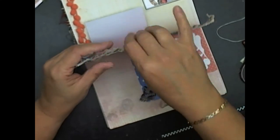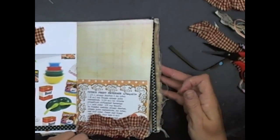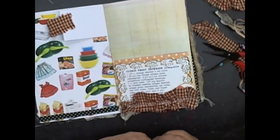Yes, ma'am. There you go. And I have another one there, but that's okay. I'll dress it up somehow with different things. I'm going to go try to figure out what I can do with this glue, guys, and I will be right back. I think I will start seeing what I can add into the journals. I have a few ideas. Put it all together and get back to you.